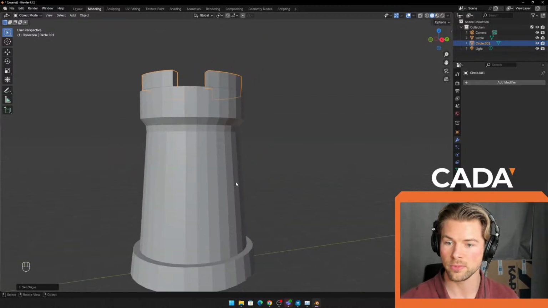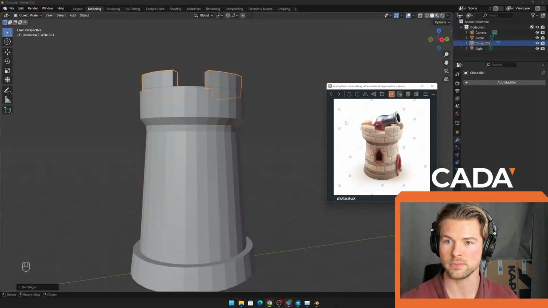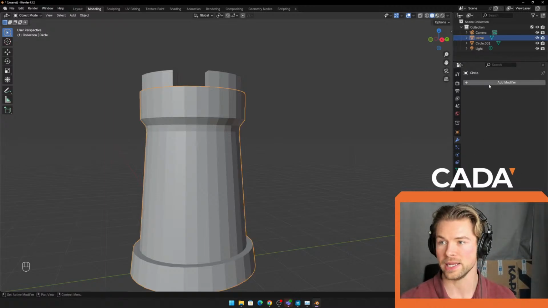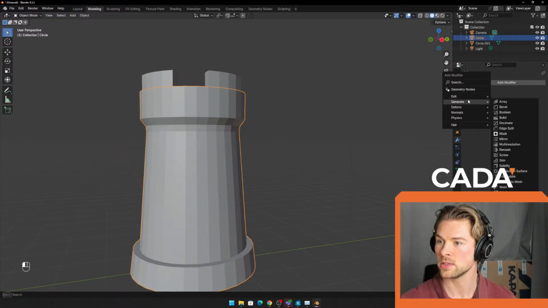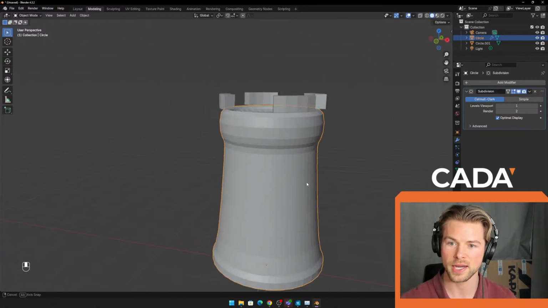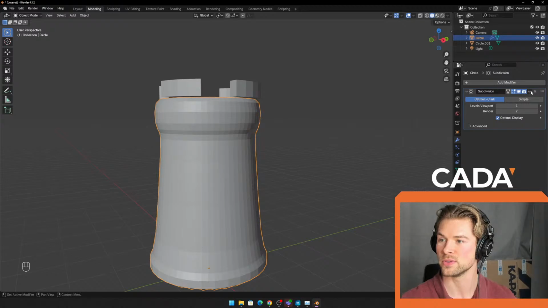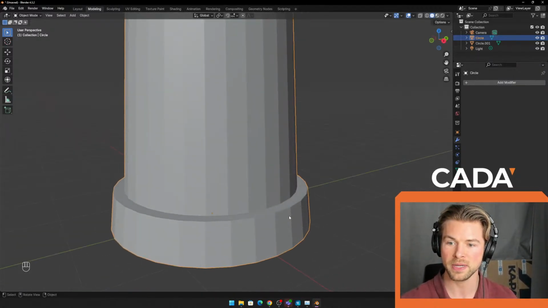So, this horrible, ugly tower, we want it to look nicer. It looks like butt. The thing you're going to use a lot as well is called a bevel to make these edges look a lot nicer. You can also just add a modifier called subdivision. You find it up here under modifiers, generate, and you got the subdivision surface. The problem is it's going to ruin our mesh completely. I don't know what this looks like, but that's not what we want for sure. So we're going to Control Z that. And instead, we're going to do some bevel.